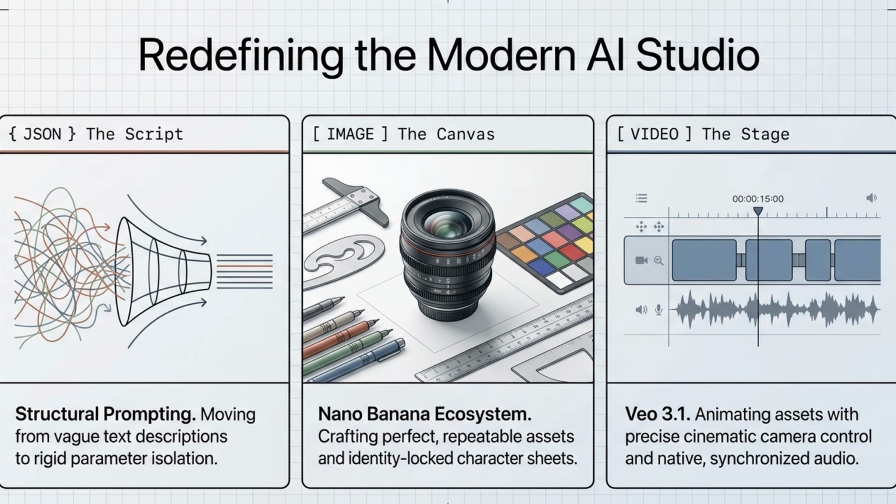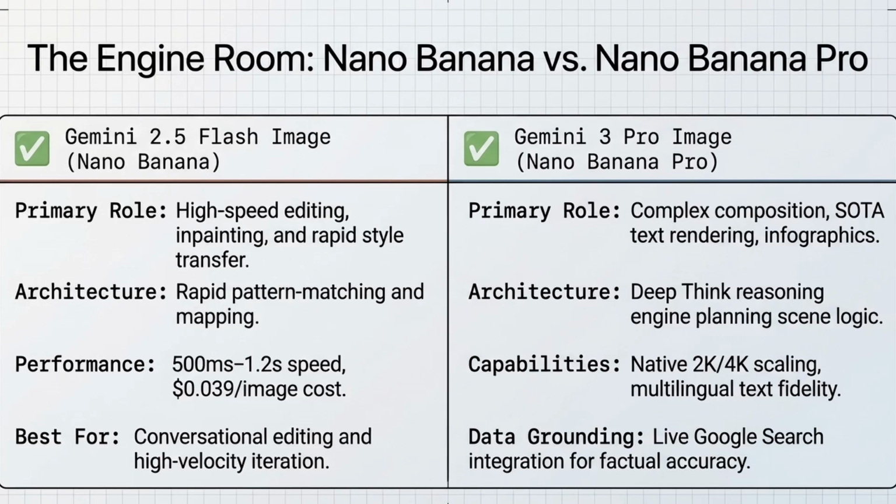Nano Banana is your structure engine. This is the tool that looks at your image and turns it into organized data. Not just a vague description, actual structured information you can edit and control. It can also build your prompts for you in a specific modular format where each piece of your scene lives in its own labeled block. We are going to spend a lot of time with Nano Banana because it is the foundation of everything.